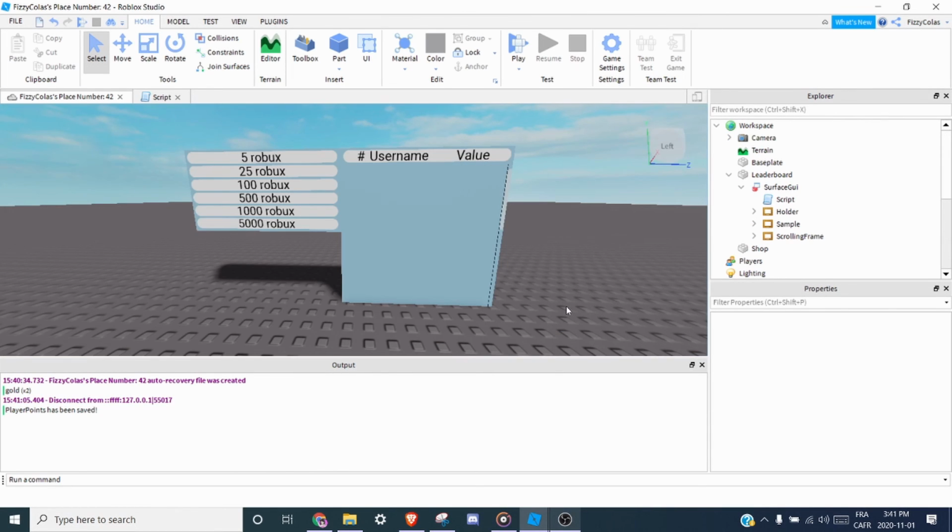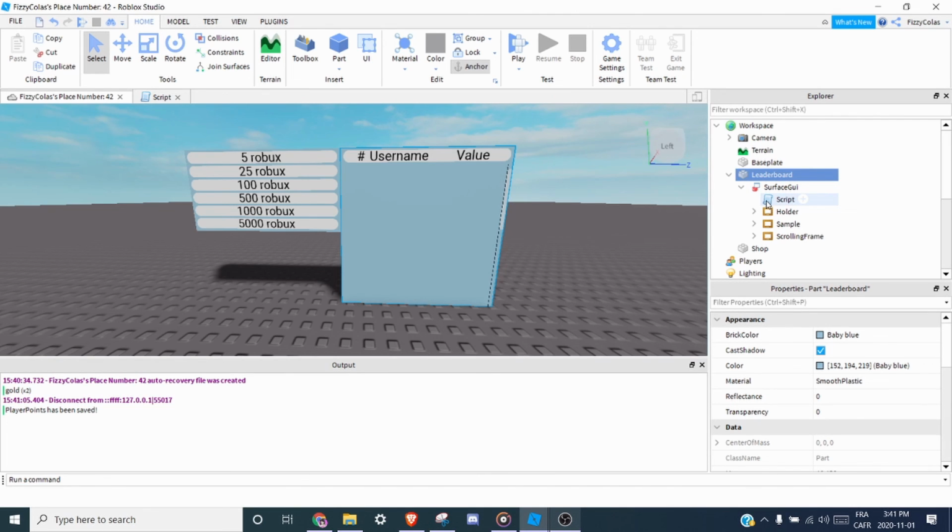So that's all for today's video. I hope you learned how to make your own donation board, and maybe you can turn this into other things. For example, you can just take this leaderboard and use it as a leaderboard for maybe the time people spent in your game or the most candy someone has. It's really up to you to decide.